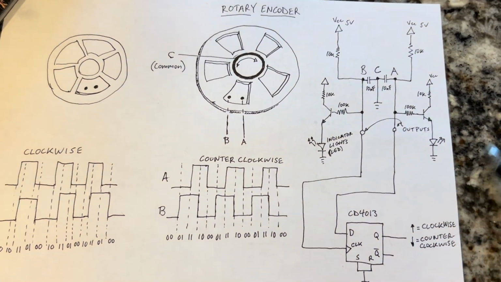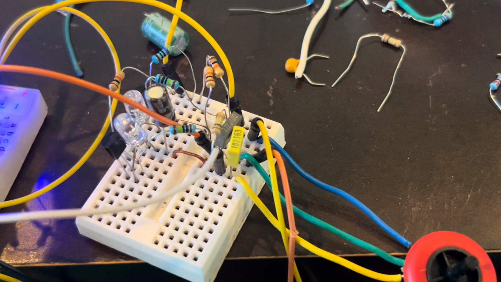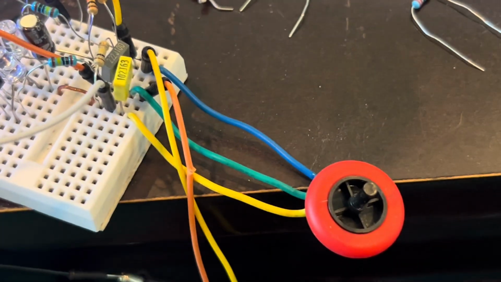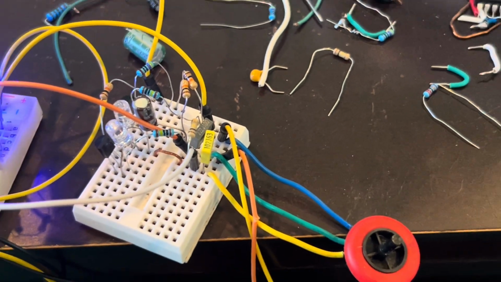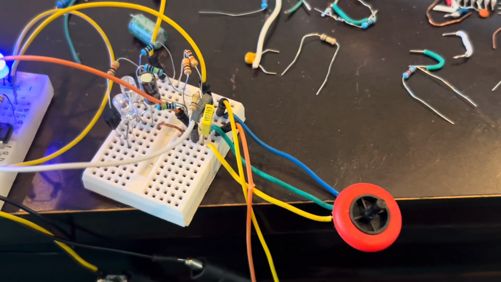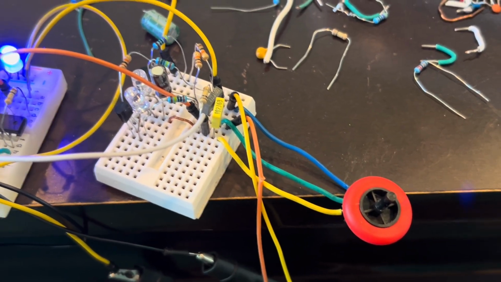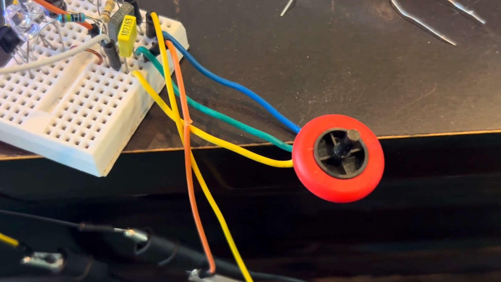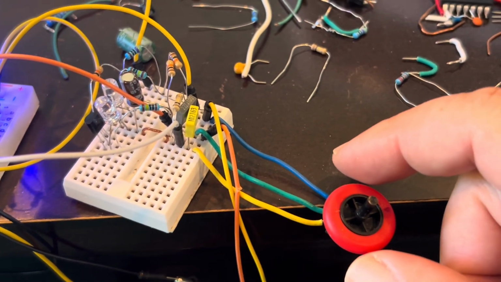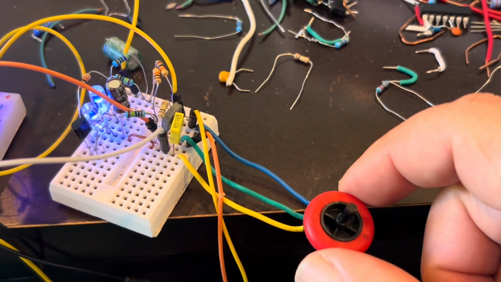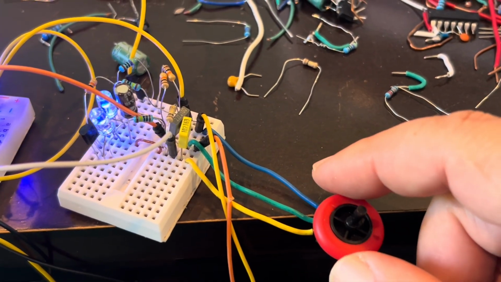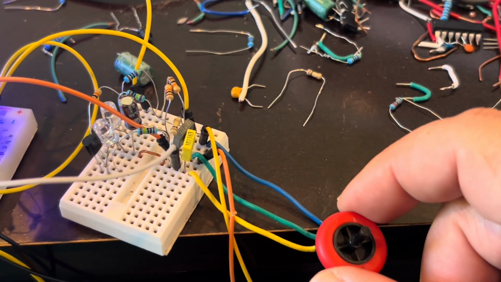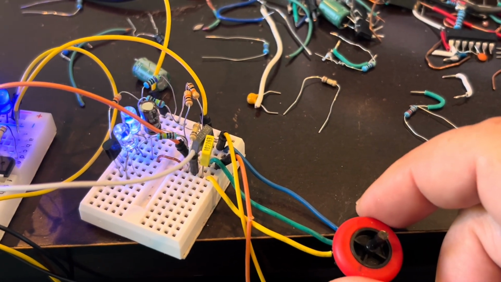So today I'm going to show you guys this rotary encoder. I made this before, but now I finally found something that I'm going to put it to use for. This is basically a rotary encoder from a mouse. It's the little wheel inside a mouse, and what it does is it spins in either direction, and it gives you a signal.